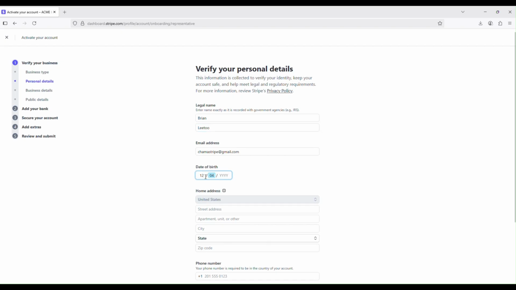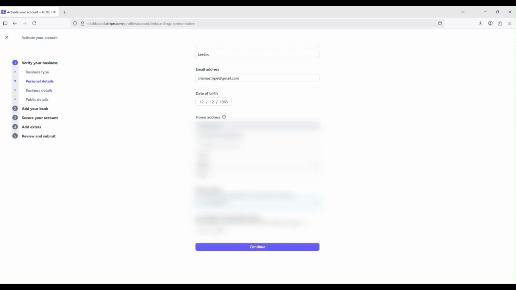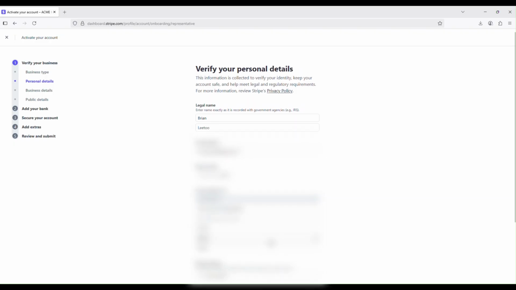Date of birth. Put in your address. That phone number, let's just use this one. Okay, so that should do it for the personal details.